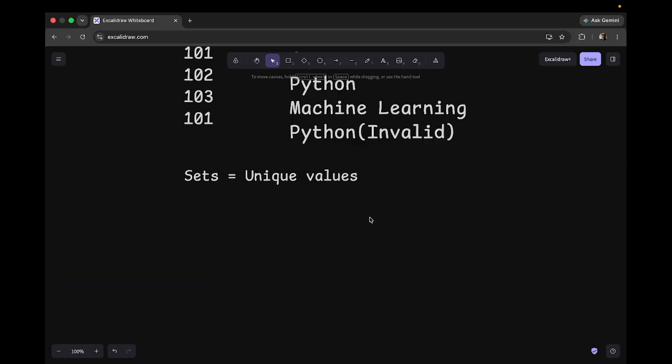So we saw what a set is and what the property of a set is. Now let's move to the Jupyter Notebook to start coding, and we will follow the same pattern. We will see how to create a set, how to check the data type, then we will go through different operations that we can perform with the set.